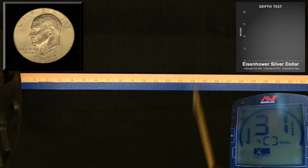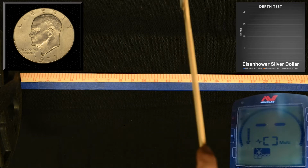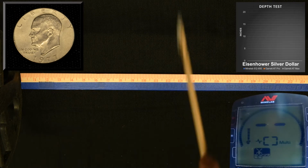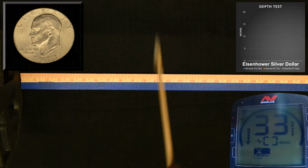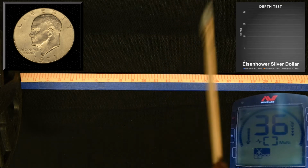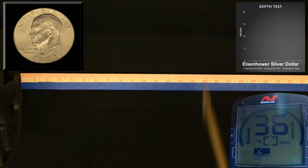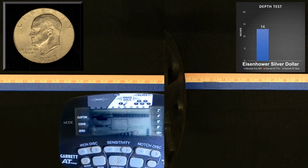I'm really surprised with the size of this coin that it fades off so fast. 13, 13 and a half, 14. Super strong there at 12 inches. 13, 14. Getting enough of a squeak there where if you got those headphones turned up, you might want to dig that one at 14 inches.